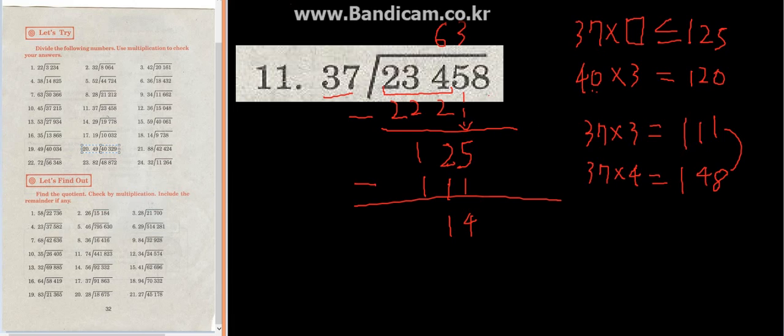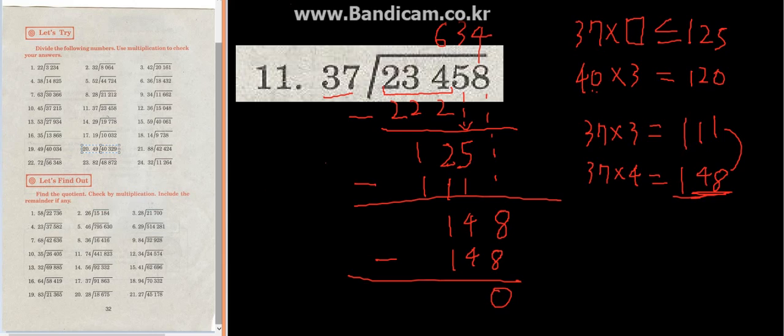Now, we put the number 8 all the way down here. And 148, we're going to wait a minute. I see 148 somewhere. Oh, here, I see another 148, and there is 148. So this time, we happily write down the number 4, and that'll be 148. And if you subtract, it's going to be 0. So we're going to check if this is going to be right.